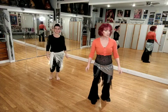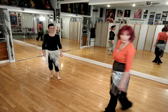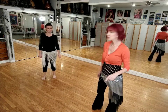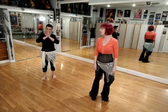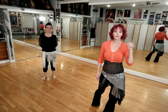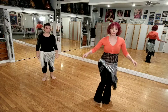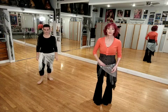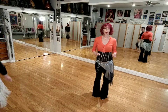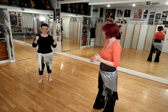All right, so now that we have that square, let's figure out what I'm doing here. We're going to do a little drilling with three-quarter shimmy, and you get to pick the one that you want to do. The easiest one. Let's save the down, because we're going to add the down to something specific. So just do the side shimmy for a while, and then maybe go up shimmy for a while. Just test yourself. All we're going to do is walk in four directions, and then we're going to add some arms. This is more of an endurance and conditioning drill, also to get your three-quarter shimmy really good.